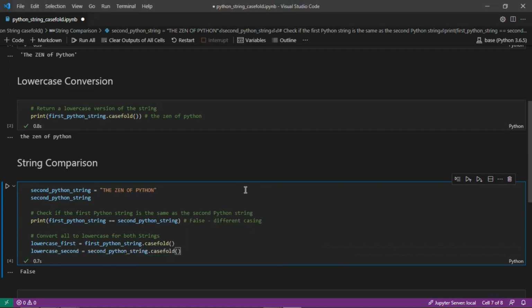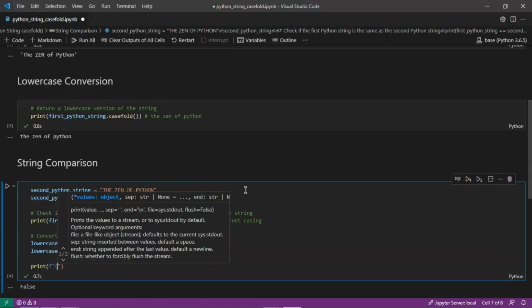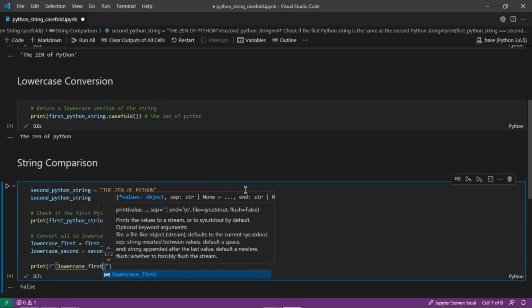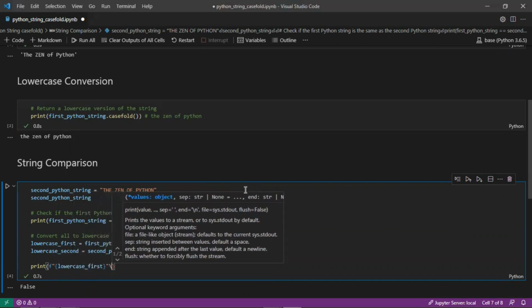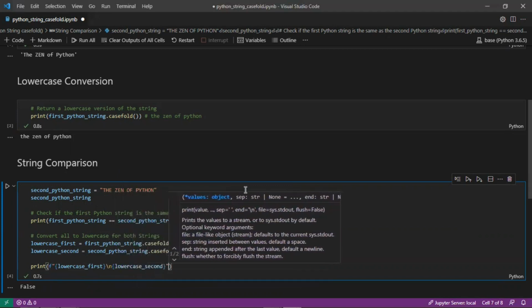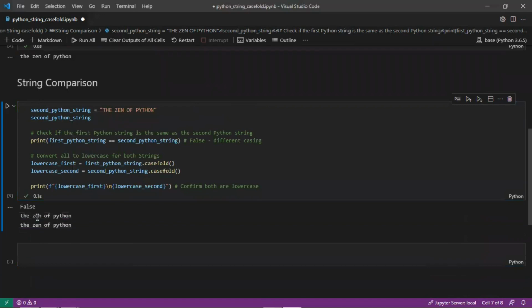And just to return the two strings using an F string, we'll confirm that both strings have been converted to lowercase. So confirm both are lowercase. And so looking at the output here, yes, both strings here are lowercase.